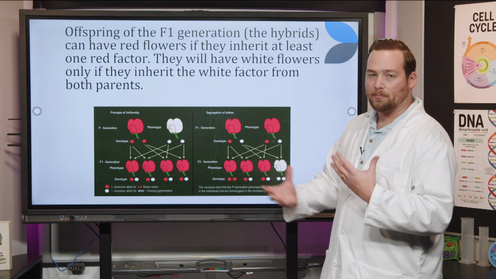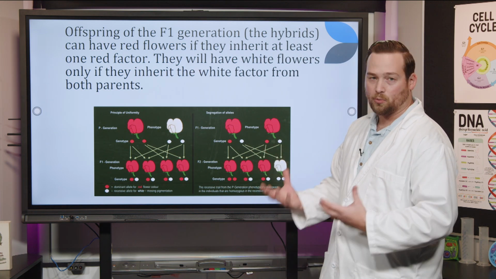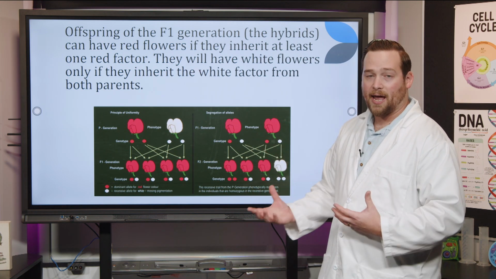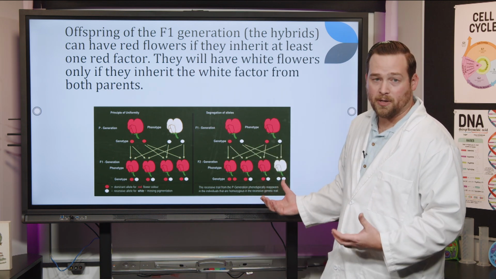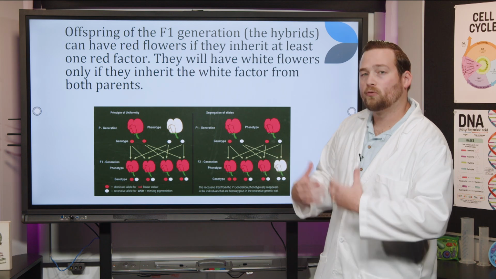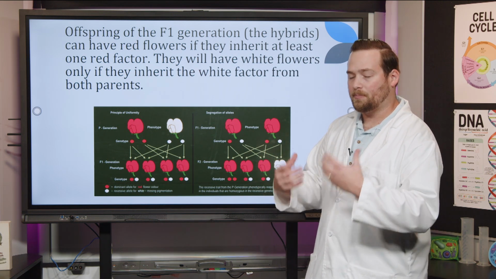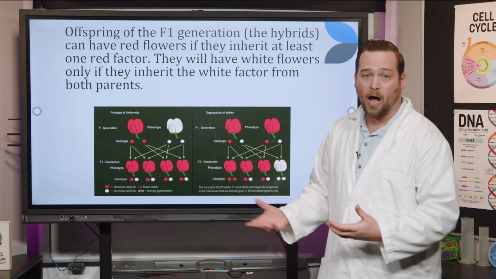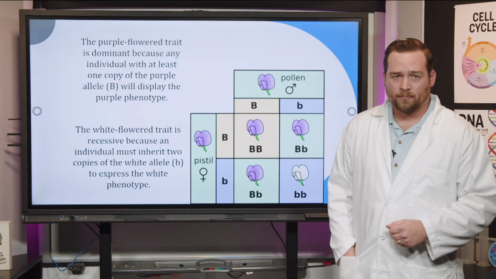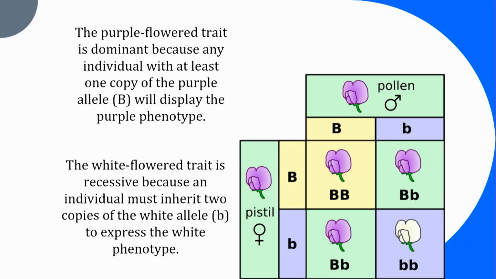And this all kind of plays a role in what Gregor Mendel was figuring out with dominant and recessive. He knew when he saw this happen that the white color must be recessive, and it's getting overpowered, or covered up, by that red, dominant allele, okay? So let's talk about that in a slightly different example. We're going to talk about these purple and white flowers here.